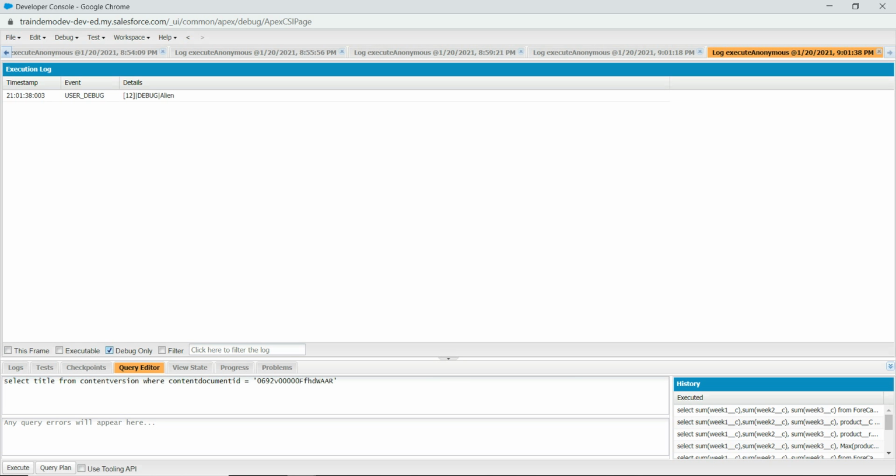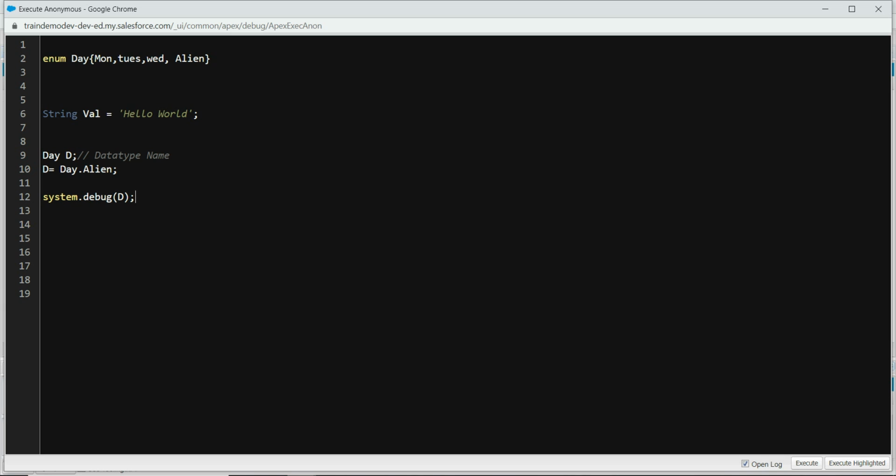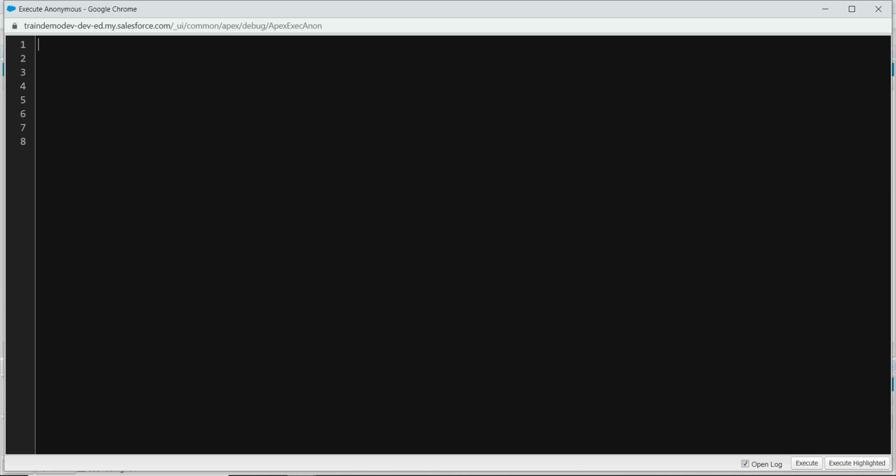Object data type when you're not sure about the types, right? So that's one of the types. We'll talk about that later. So for now, just remember this, okay? And then we have another type, account, right? So one more type I wanted to show you, okay? So we have accounts, right? Account is an object, okay? So account A, so you can do this. Now let's run it. So it works because account is a data type, right? Because it is an object in Salesforce, okay?